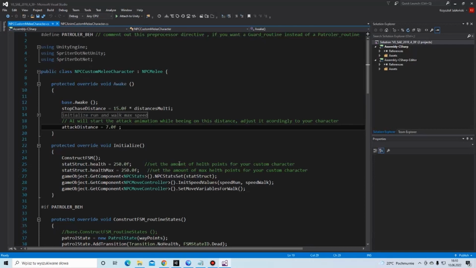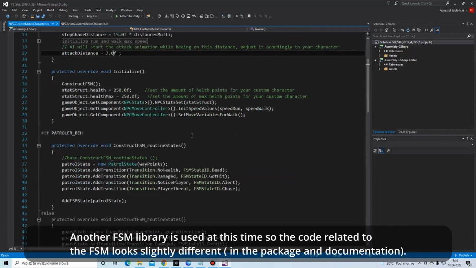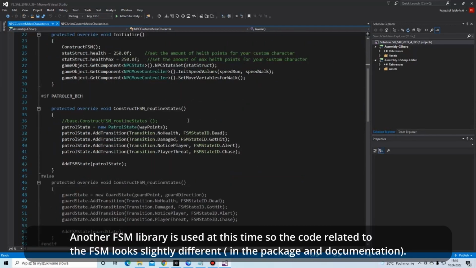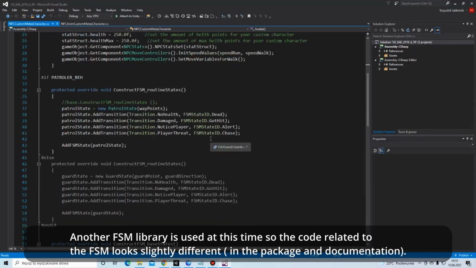This Unity package uses an artificial intelligence concept called finite state machines, and in here we have some constructors for artificial intelligence states. Right here we are constructing a patrol state and transitions from it to other states.